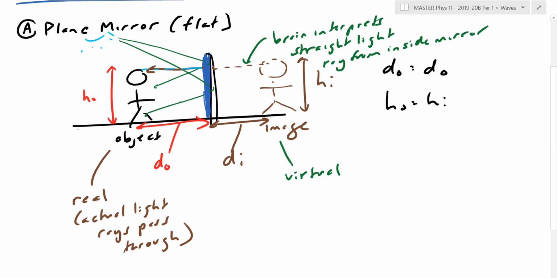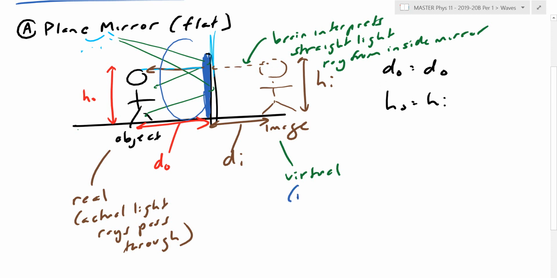Realistically, all the light rays are actually stuck on this side. Maybe you have a wall that this mirror is fixed up to. There's definitely nothing behind that wall. But in this case, a virtual light ray, it's our brain playing tricks on us here. It's where, similarly to the ray diagrams, they intersect, but because it isn't real light rays, the light rays are stuck on this side, we can't actually project it on any screen.